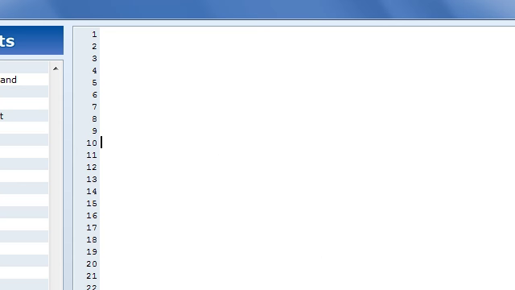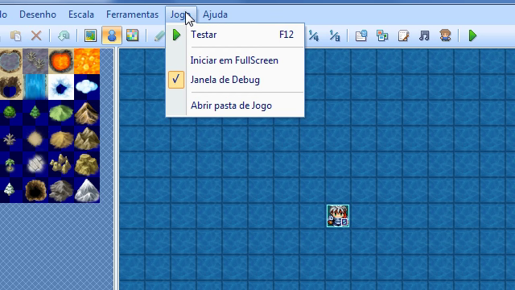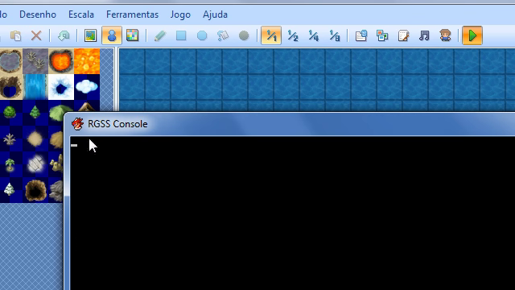The second thing, the basic thing that you want to learn. Before that, we will go to Game and check the debug window. So when you run your game, this console window will appear, and that's where the output will appear.